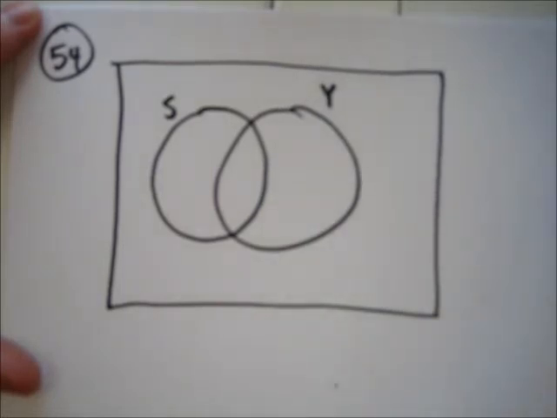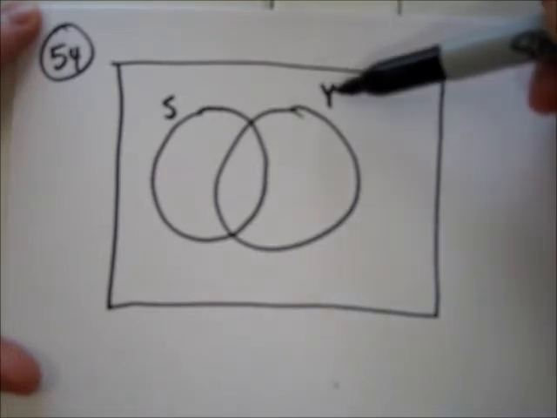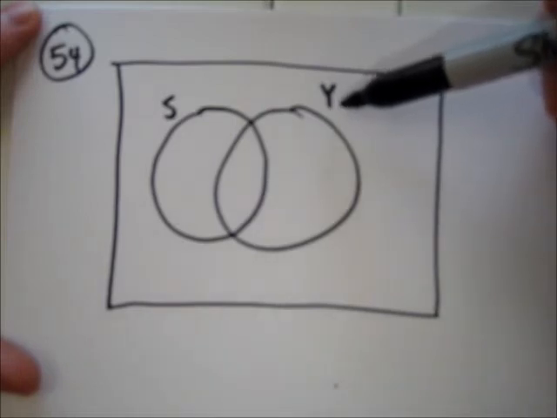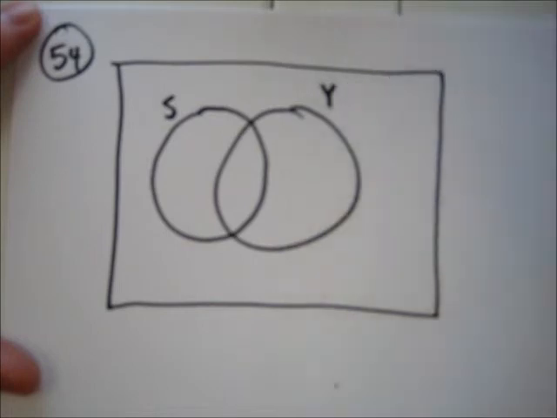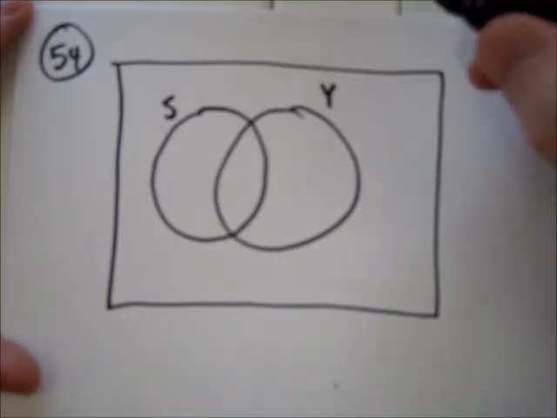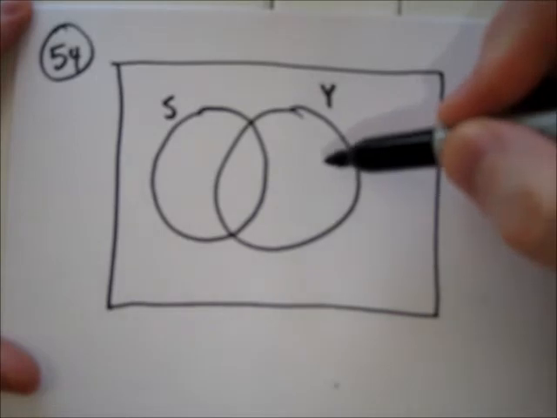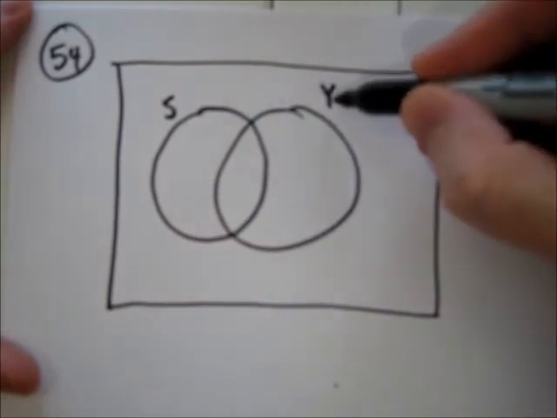Now, the second premise says that all dandelions are yellow. So if you take the set of all the dandelions in the world, they have to be completely inside the set of yellow things, because every single one of the dandelions, according to that premise, is yellow. Okay, so it's important to realize they can make up completely crazy statements in here, and we're still assuming that they are true, and we have to draw them accordingly. So I have to draw the set of dandelions somewhere inside the yellow circle.